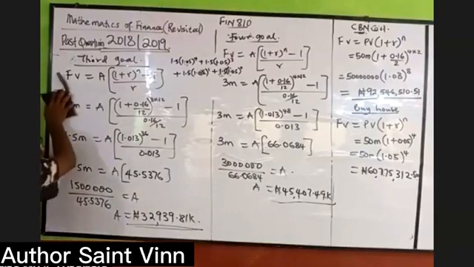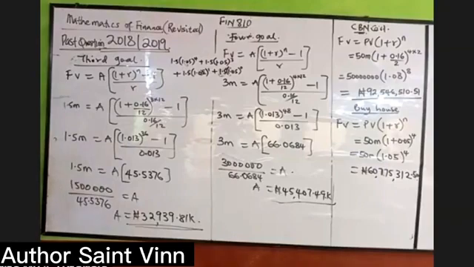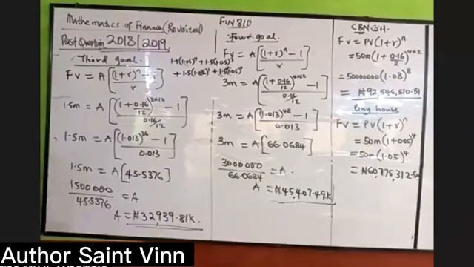Okay, I can clean this up. Can you give a scenario where we would experience a sinking fund? So you know this one is a pension fund. It could be a sinking fund, but what we are simply saying here is that it's a pension, which makes it an annuity. And this is the future value of an ordinary annuity, which is also a formula we apply in sinking fund.